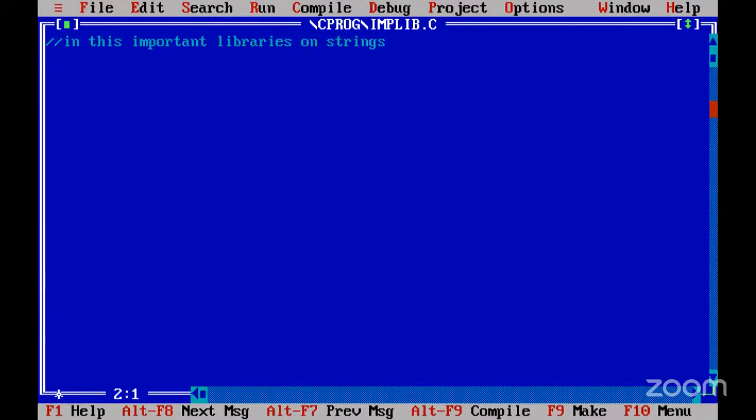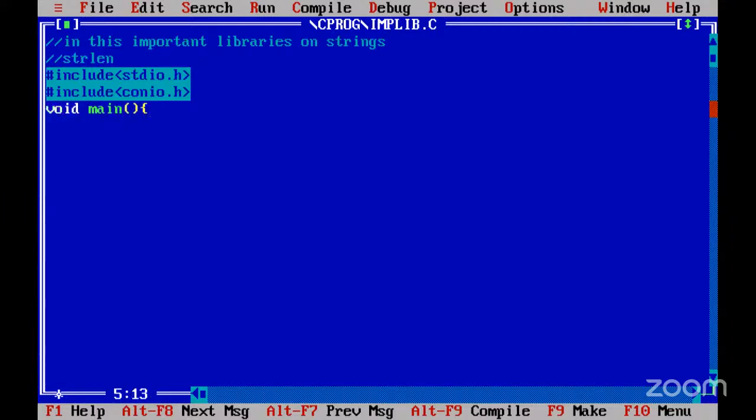The first library function I want to explore is strlen. What is the length of the string? Let me understand strlen. Let me write #include stdio.h. Similarly, #include string.h. So we have done void main.